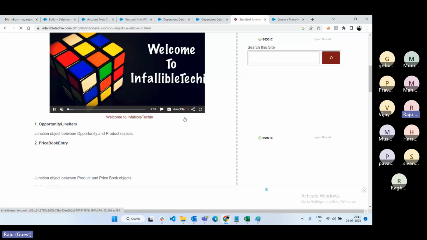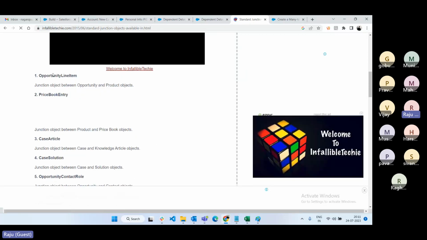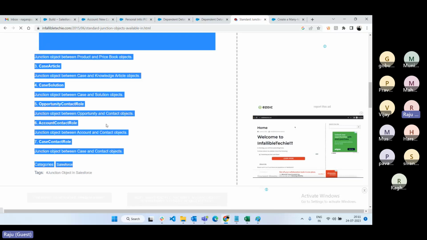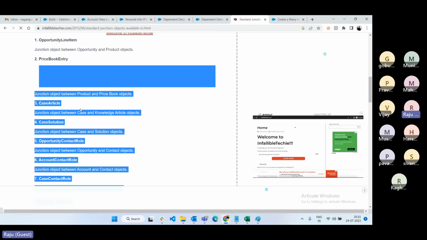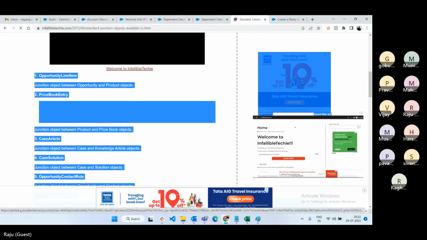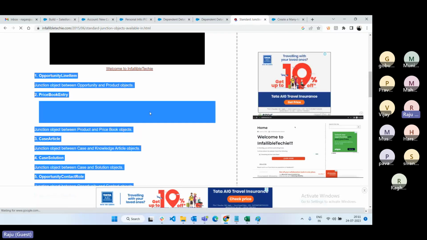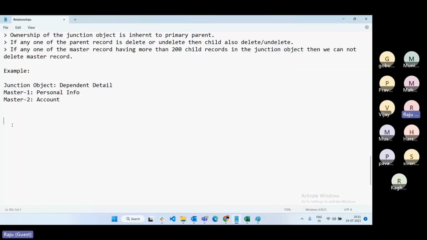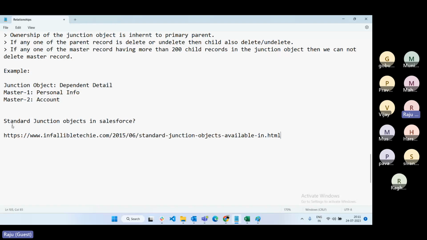See here, these are the price book entry, opportunity line item, case article, case solution. These are some of the junction objects we have in Salesforce. If you want, I'm going to paste it here, or you can refer to this link, or I'll provide the link here. Later I'm going to explain what the standard objects are.